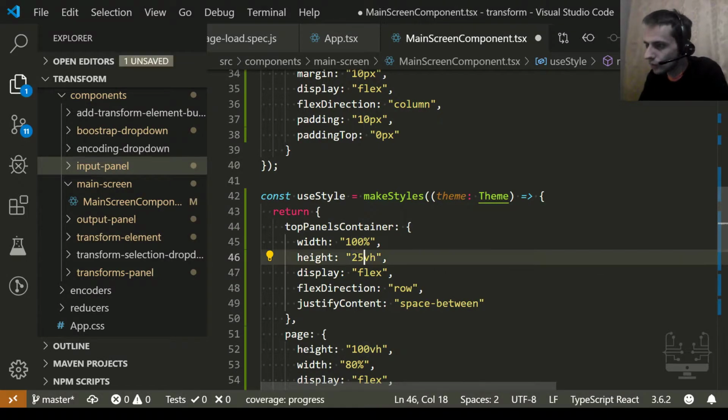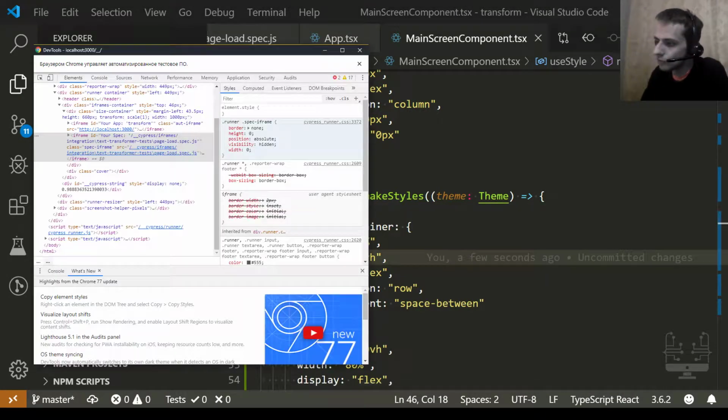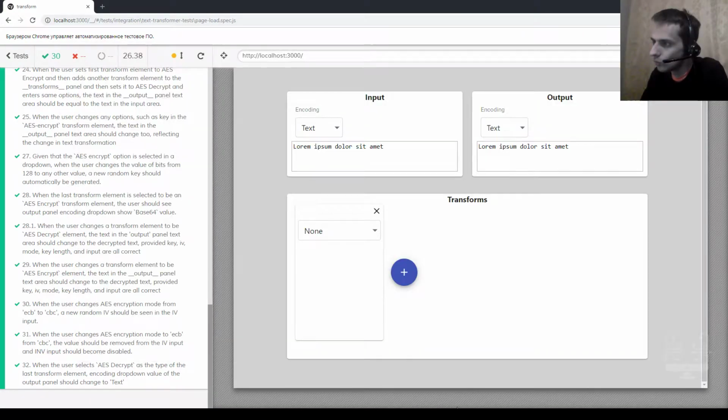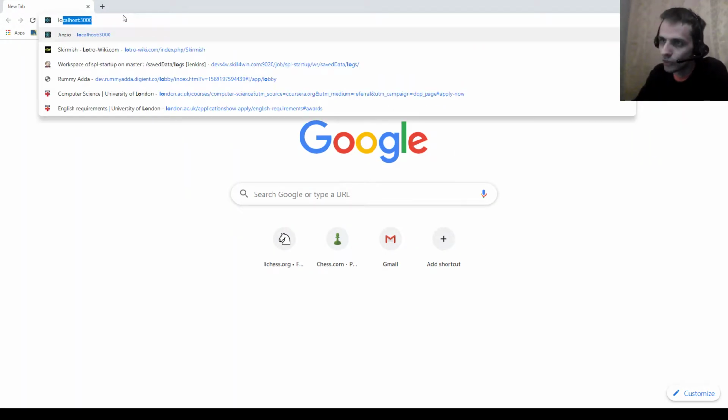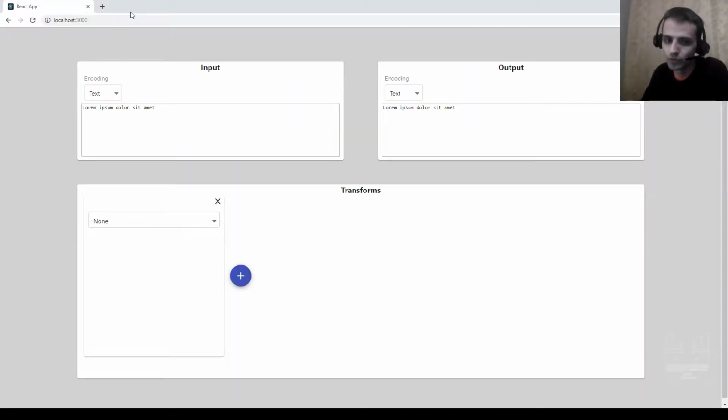Let's say I will change height to 25. How will it look? Let me look at that in the actual browser window instead of Cypress browser. So that's how it looks.